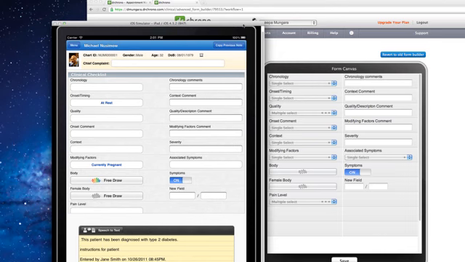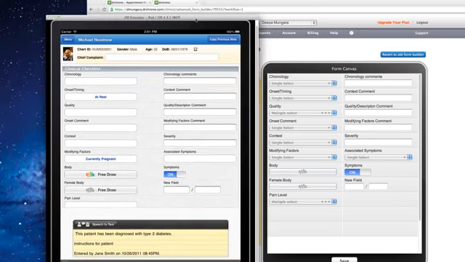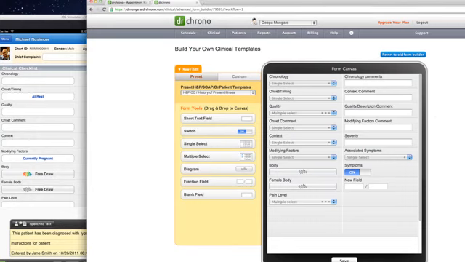Here, the first thing I can teach you is how do you rearrange these different labels, chronology, onset timing, and so forth. It's really simple. If I wanted quality to appear at the top, all I would need to do is drag and drop it. Same thing with the comments. Just move it to the top.